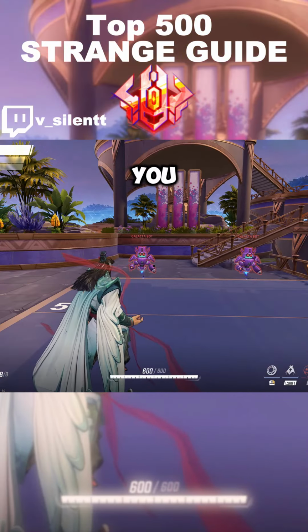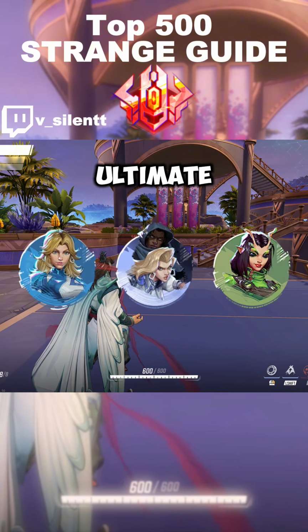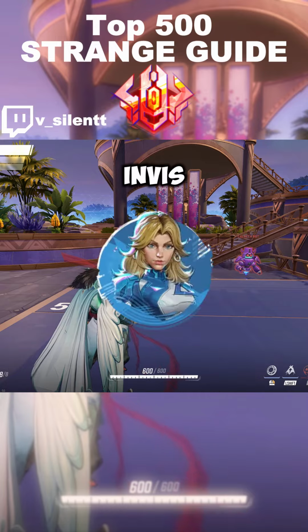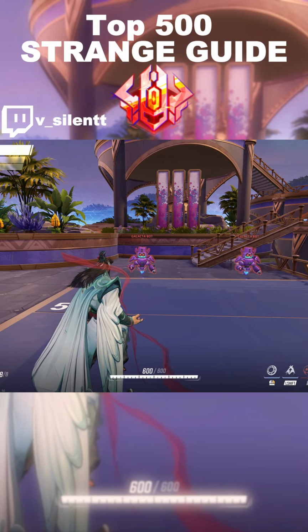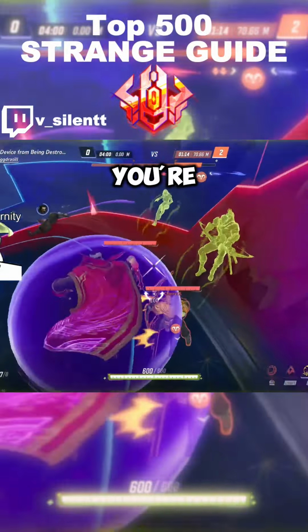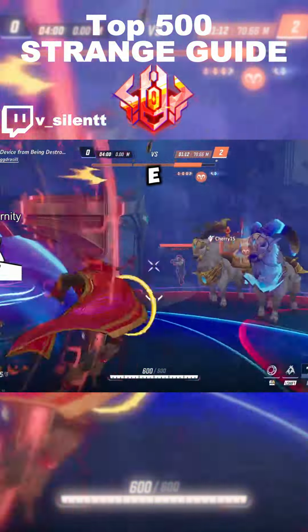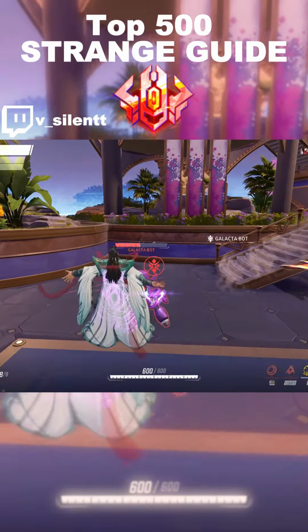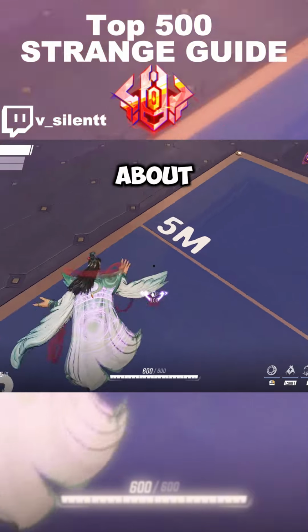Another tip with Strange is that you can one-shot every single support ultimate except for Luna's, which means you can one-shot Cloak out of her ult, Invis, and Mantis. If you are struggling to one-shot supports out of their ult, it's probably because you're not aware of the damage fall-off with his E. Up close, it does this much damage, and far away, it does about this much damage.